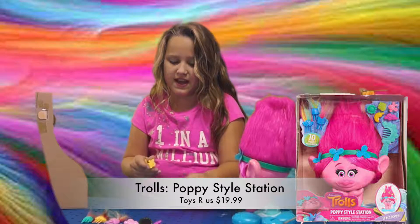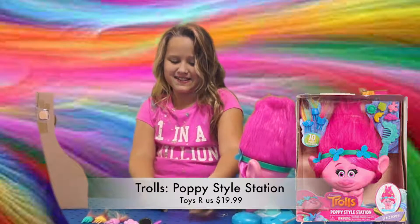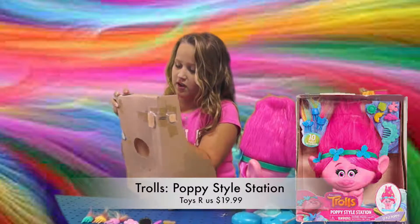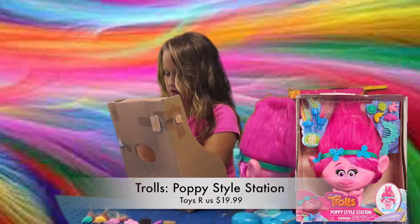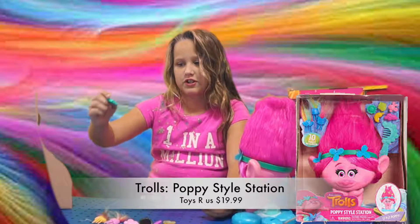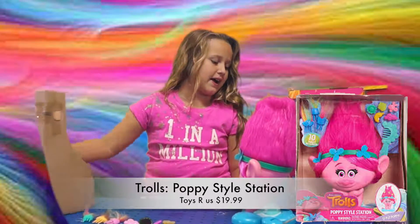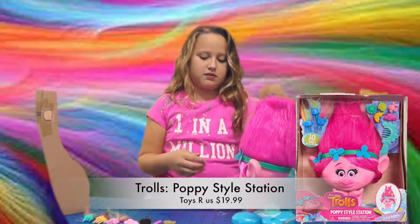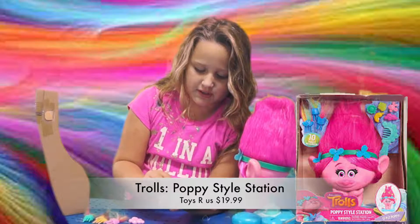Let's open it up so we can get the string out. This is the next guy — he's a little like a bee. I got that out, and the last thing is a big brush. I thought these were brushes at first but they're actually things you put in the hair — I saw from the picture on the back, I saw them putting the accessories in.